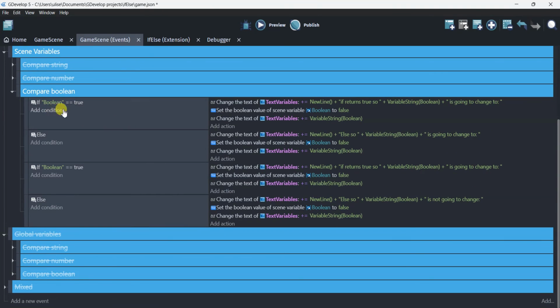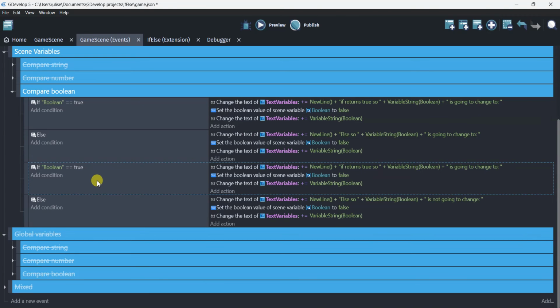Then we ask, do you have a value of true? So this is yes. Then we change this to false, just to test here if this value is true.